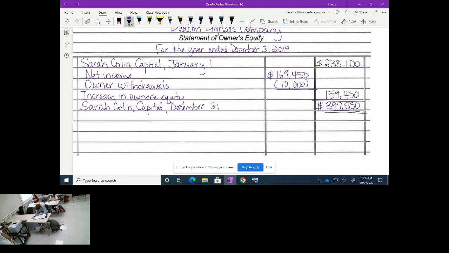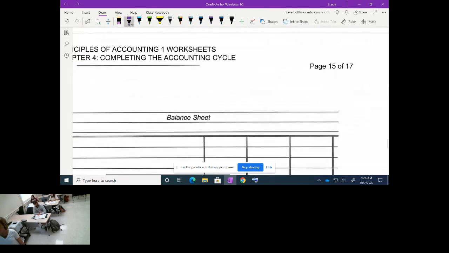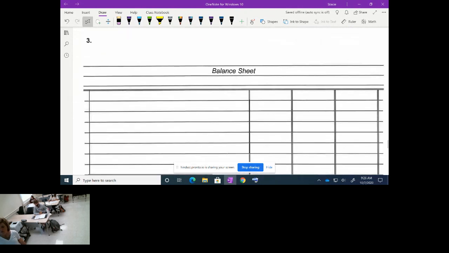So were y'all here when we did the classified balance sheet stuff? Or was that Monday? I think it was last week. Okay, let's do our balance sheet. Again, we're gonna put the company name up here, Beacon Signals Company. And what kind of date format are we using? Okay.